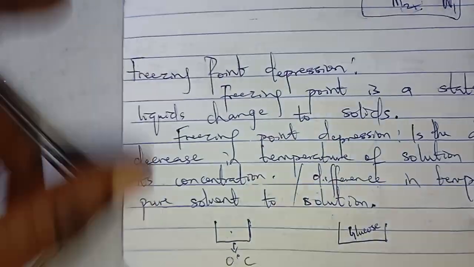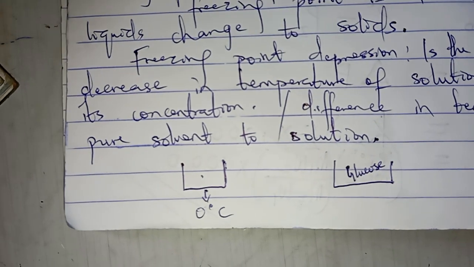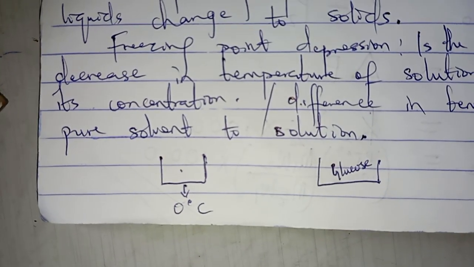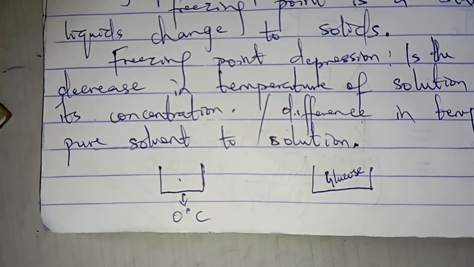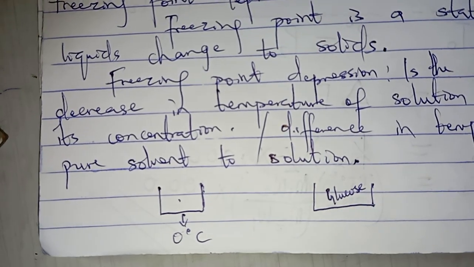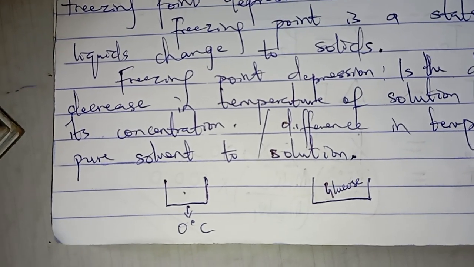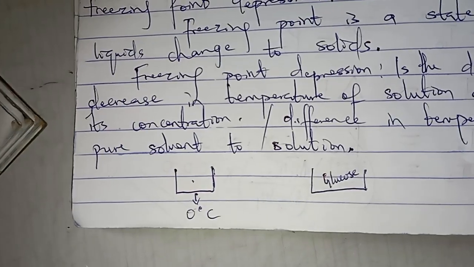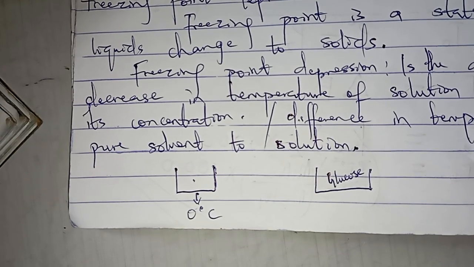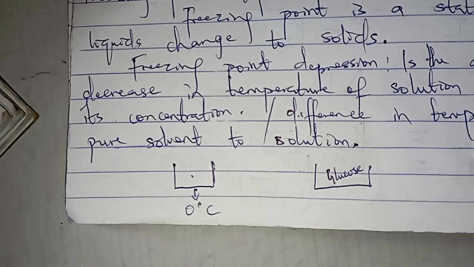So what I'm trying to say here is that for the fact that you've added something to that solvent, if the normal temperature it takes for it to freeze is 0 degrees C, it will cause it to take more time to freeze. And since freezing has to do with decrease in temperature naturally, that delay in getting to the freezing point causes it to decrease more. So that decrease or delay in the temperature as you try to freeze both the solvent and solute, which is solution, because solvent plus solute gives you solution, is what we call freezing point depression. So now that you know this, let's try to get a graph.